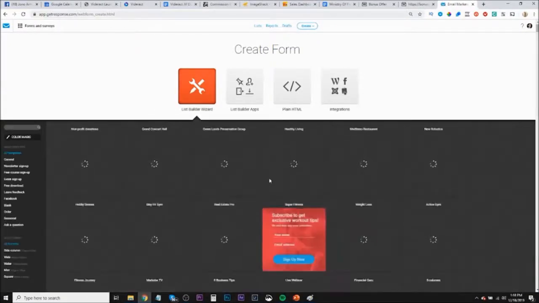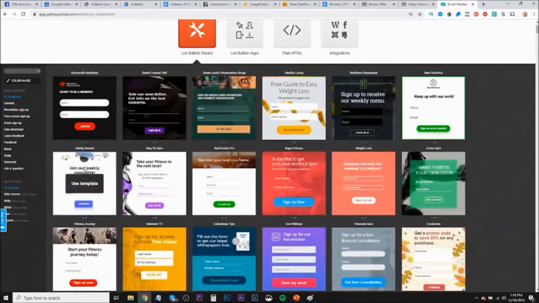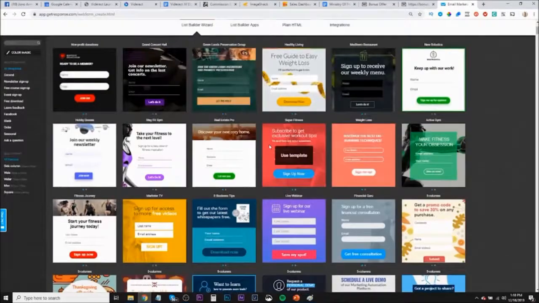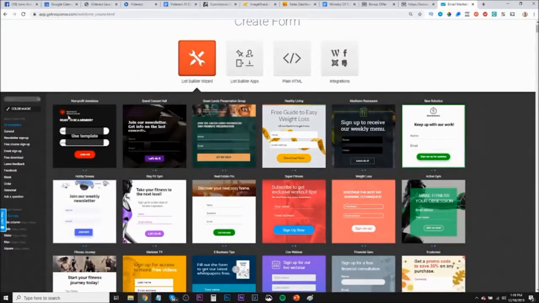Okay, and you're going to go and choose a very simple template. You can choose any one of these that you want, but obviously you want to make it as broad as possible, because it probably won't be a fitness offer. It's probably going to be a make money online offer or a software, but if you just make something really, really basic, it could even be this one here. If you get rid of this logo, even just use that one.